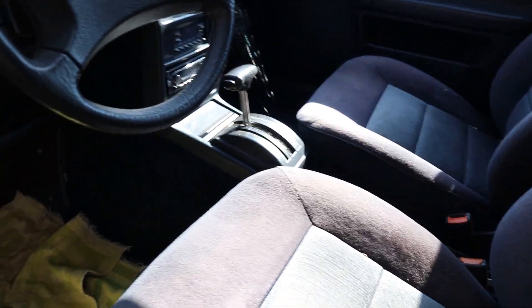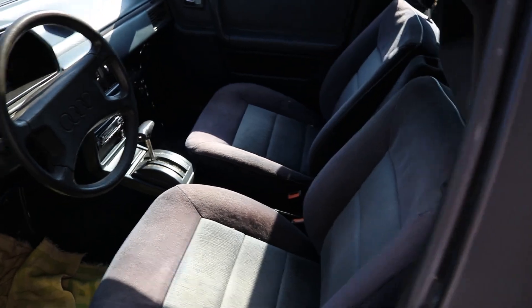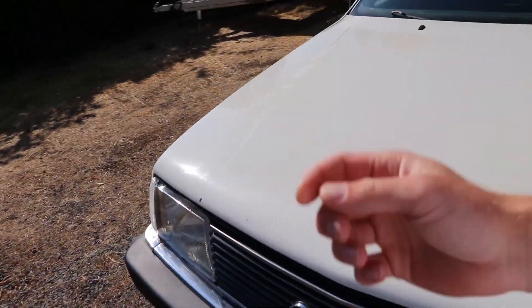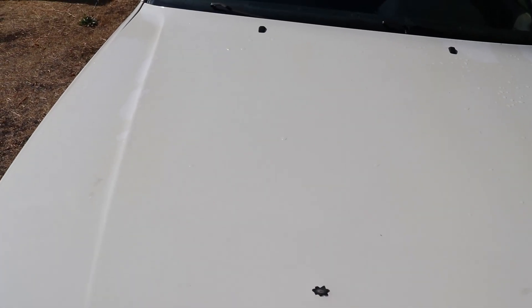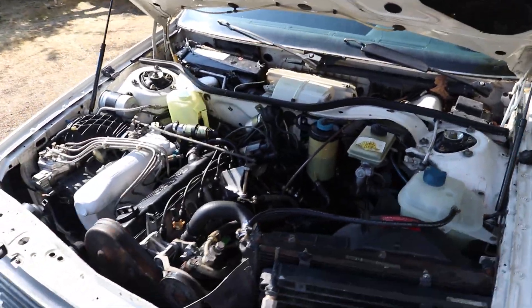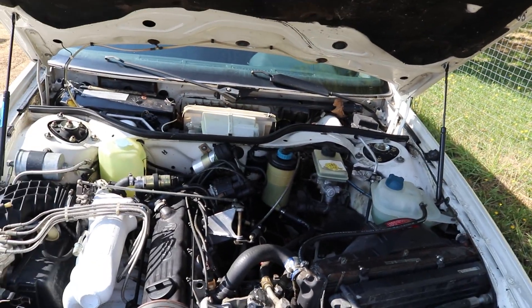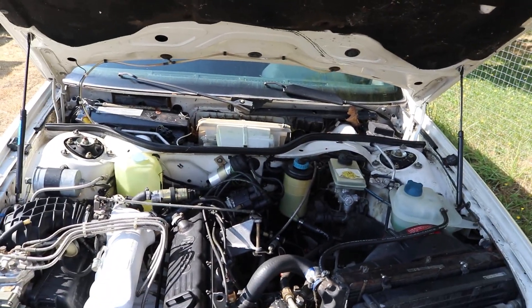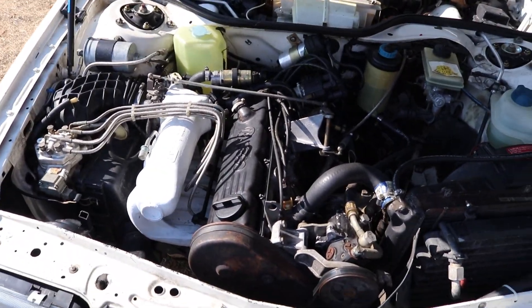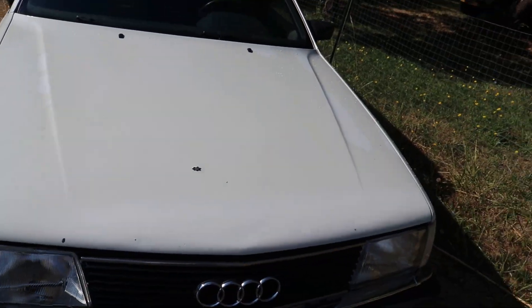It's got spider webs in it. I just pulled it down and washed it out. The back seat's out so I can show whoever — it's got a decently new battery. Looking at the engine bay — the more I look at this vehicle, while it is a relic and a very cool car, I'm just not an Audi guy and I'd rather have it go to someone who is an Audi person and would take more care of it. It's been sitting in the sun with old gas in it — it runs rough because of that. It probably sat for a good eight months last time.